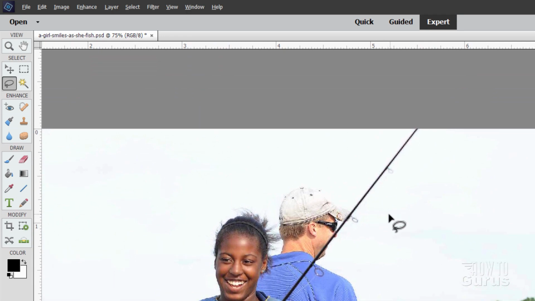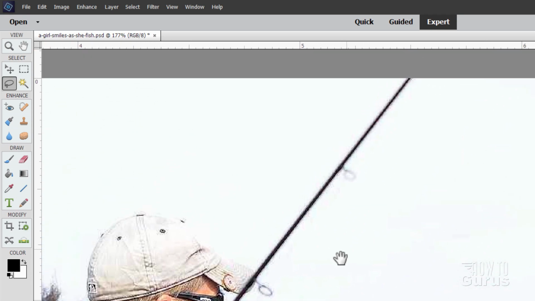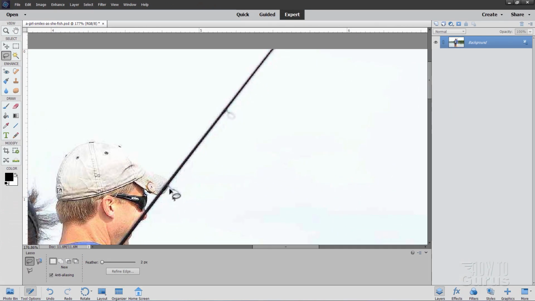And I'll do that in sections. Again, I'm holding down the Alt key right now and just scrolling in. And we'll start off with the top part of this fishing rod. And for this, I'm going to change over here to the polygonal lasso tool, and I'll just begin right down here. And we'll pull this straight up right along that edge. I'm just clicking a few times in here. And I can work around the, I think these are called eyes on fishing poles. I'm not a fisherman, so I don't really know exactly what those are called, but you know the thing where the fishing line goes through, I'm sure you all know what that is.